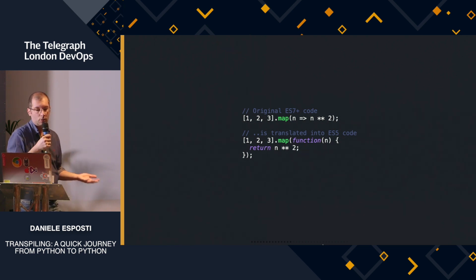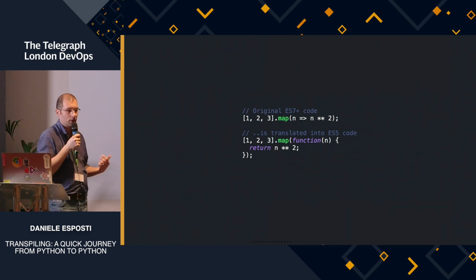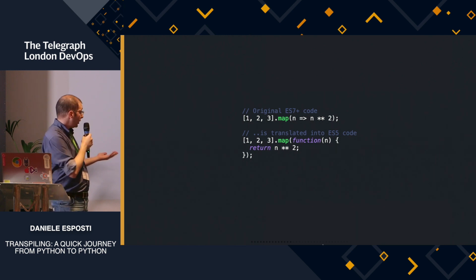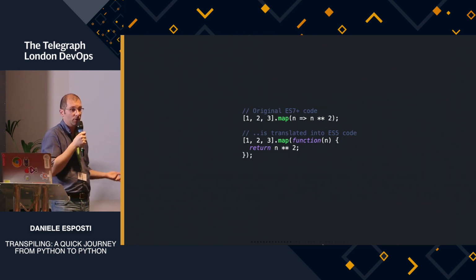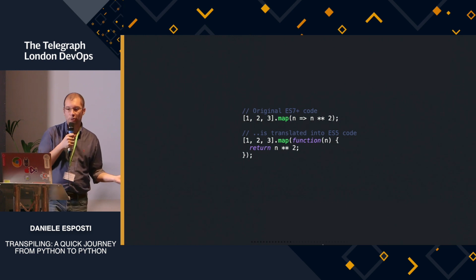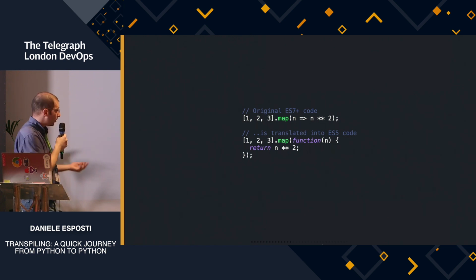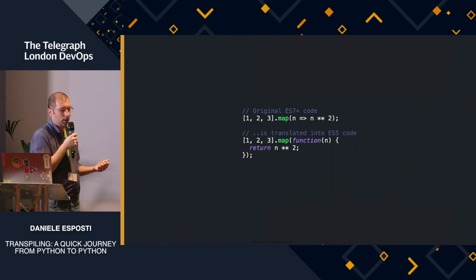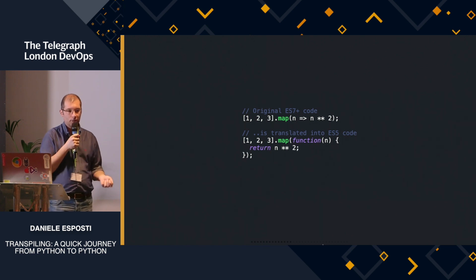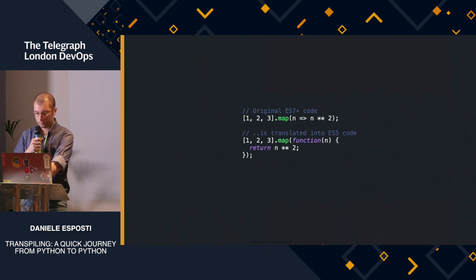But now it's compatible with ES5, so you can run it in any browser. So we have a very nice example where the code is still doing the same thing. It's idempotent, but the way it's written is completely different, because the translation process just converts this code on the fly, automatically, without human intervention.